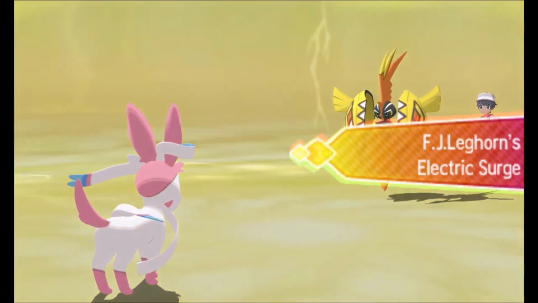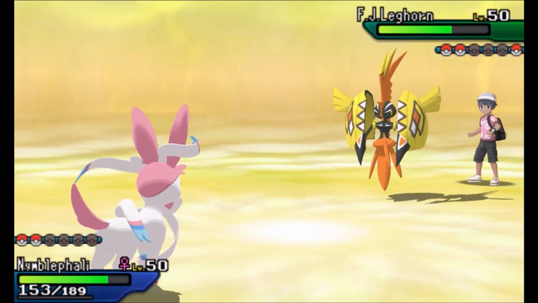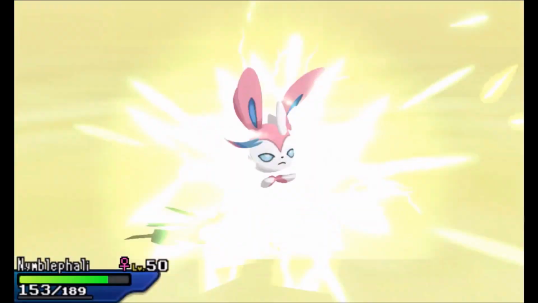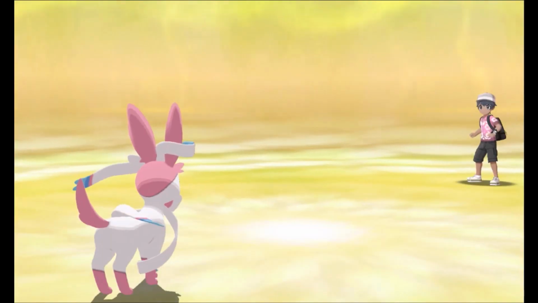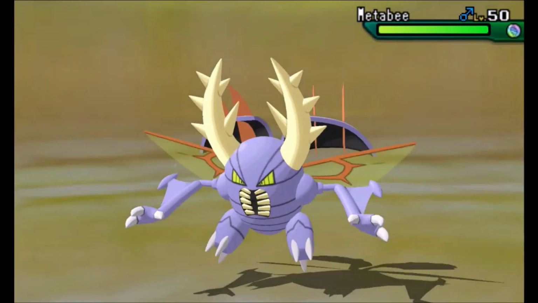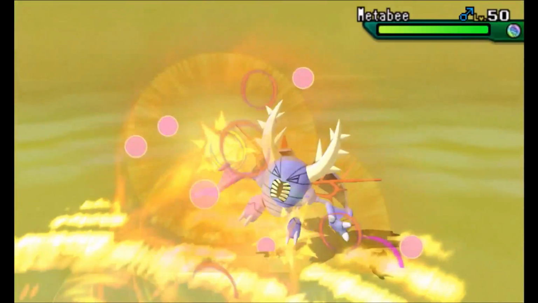But he wasn't about to do that. This is now my last turn of Tailwind. The Tapu Koko is in here, and because he is Scarfed, he is going to be able to outspeed me and get a Volt Switch off. So I'm not going to get any damage off against the Koko. Instead, I'm going to get it off against this Pinsir. Unfortunate that I wasn't getting it off against the Greninja, though.